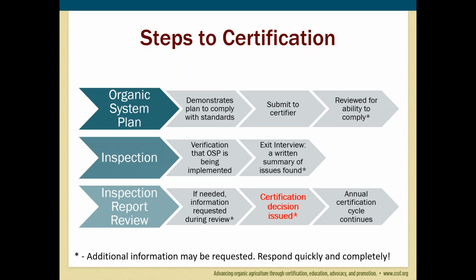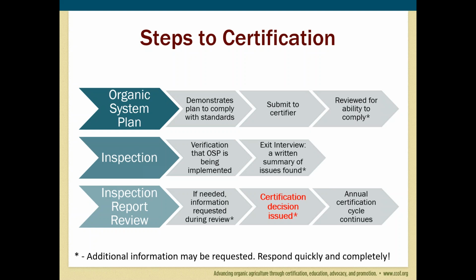And so there you go. There's that asterisk again. But finally, the certification decision is issued once that information is received, or if there wasn't any information needed. And if the operation is in compliance, that's when they receive their organic certificate. I did put an asterisk here because the certification decision might actually be that certification couldn't yet be granted. And in that case, of course, you'll want to respond quickly and completely to resolve the outstanding issues and get the certificate. I want to stress also that this isn't a one-time only pass or fail type of exam. Those are pretty stressful for all of us, and that's not what this is.